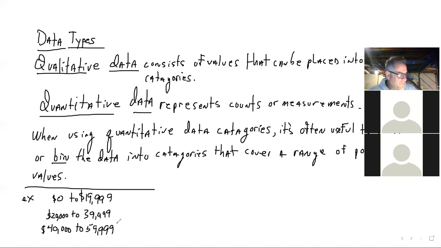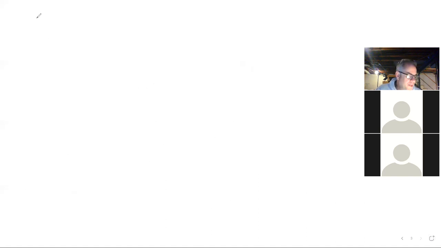Okay, so let's say I had, as another example of this binning that I'm talking about, binning the data, 20 scores on a 100 point exam.